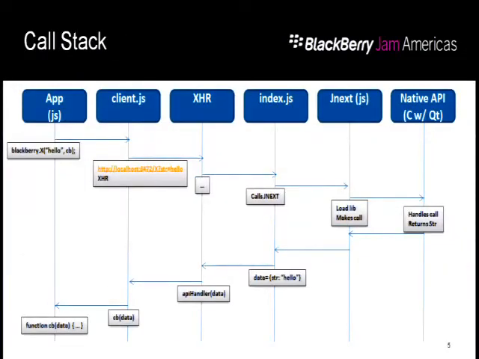Okay, so don't worry about the text. It's all small, I know, but it's kind of irrelevant at this point, and it'll become bigger as time goes on. So basically, how the call stack works here is your app, the JavaScript that you wrote, talks to the client.js, right? So when you make a BlackBerry invoke or BlackBerry any app or system or any of the API calls, it routes it to the client.js file of your API. That client.js file makes an XHR call over to the index, which is caught by the index.js file. So if you notice here, it's the localhost 8472, and it's caught by the index.js.